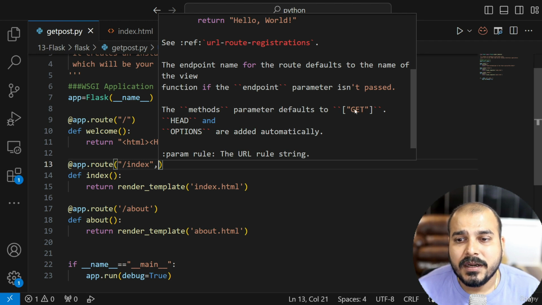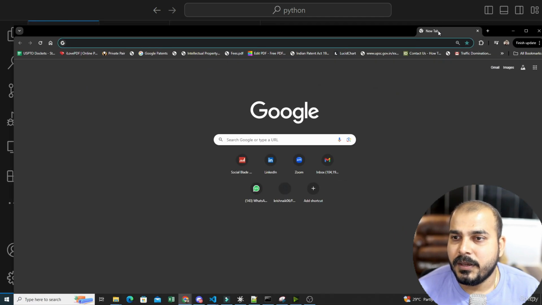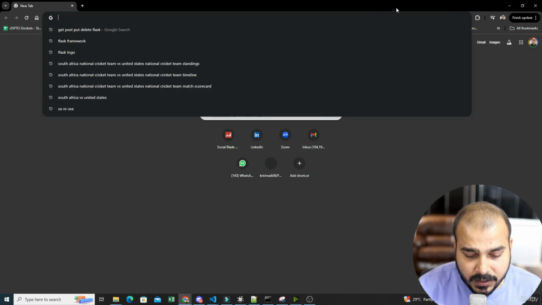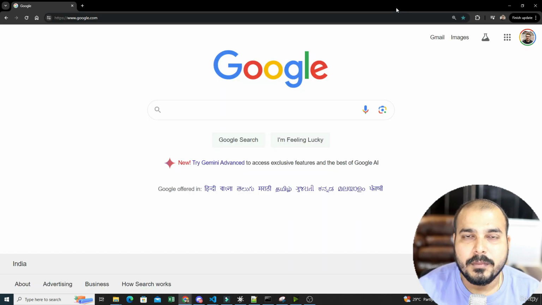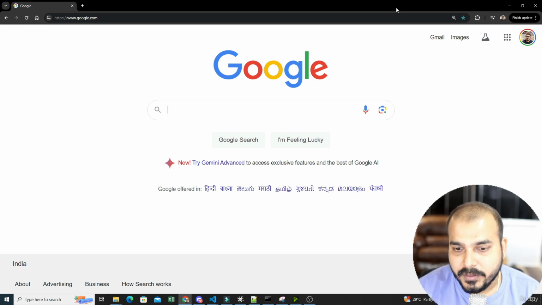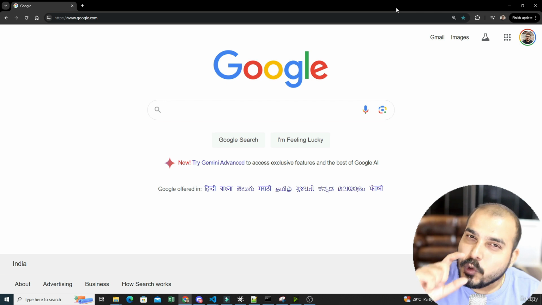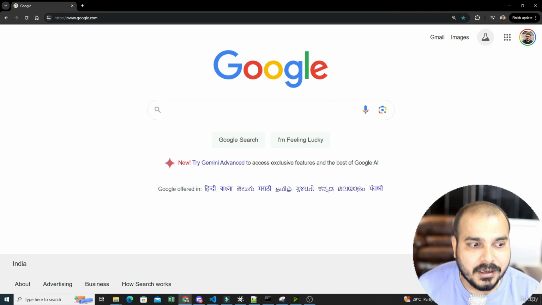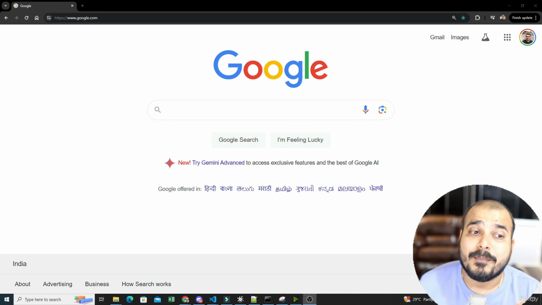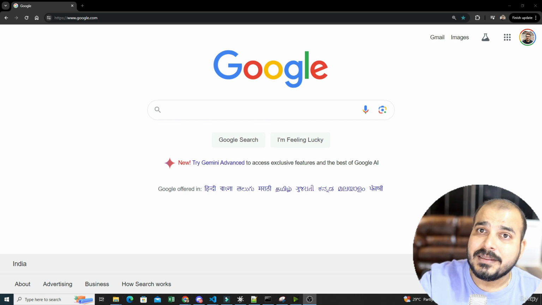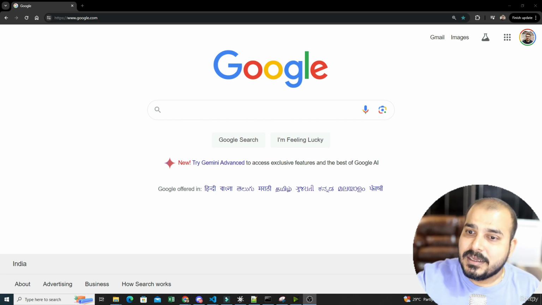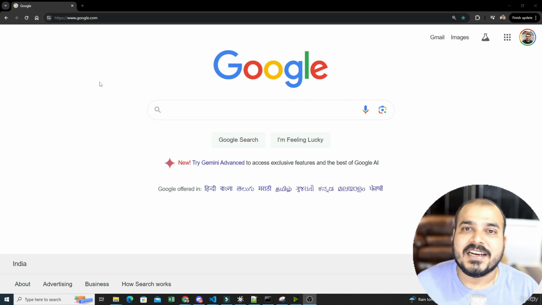Now to make you understand the difference between GET and POST, let me open my browser over here. So this is my browser. Let's say that I am going to search for google.com. Once I execute this, you'll be able to see what has actually happened in the backend. We hit this particular URL. You can just consider that it is going to get mapped with the web server. And from that web server, it is going to interact with the Google web application. Then the default content that needs to come will get displayed in front of us, and that is what is getting displayed over here.